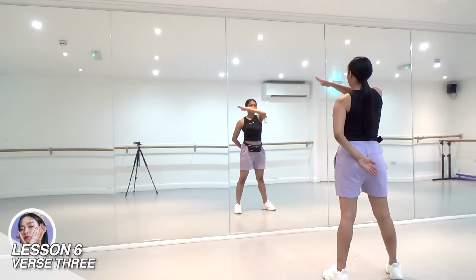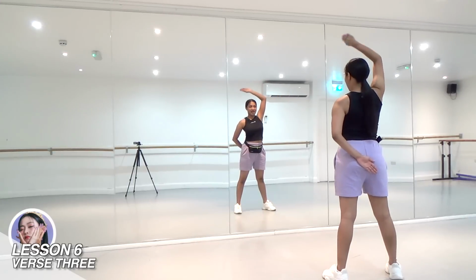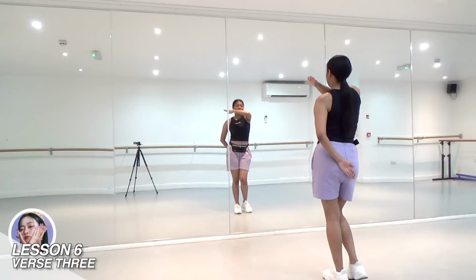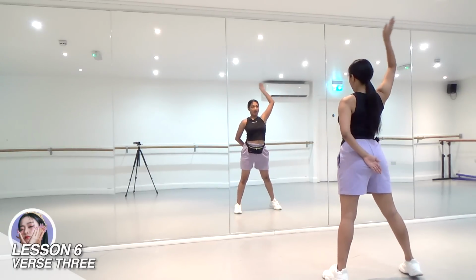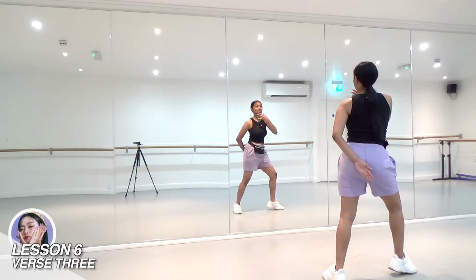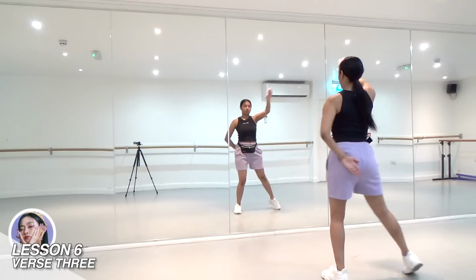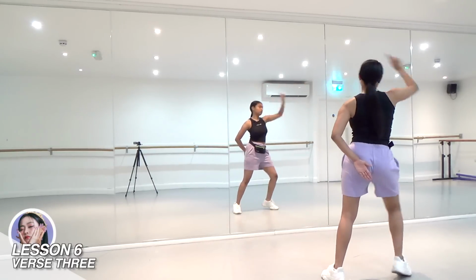So from here, we're going to swing this out around our head and then point our finger down. And as we do that, we're going to step out with our right foot. And then as we point our finger down, we're going to snap our head to the right side and bend our right knee forward. So from here, 1 and 2.